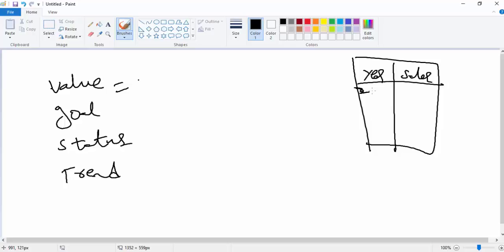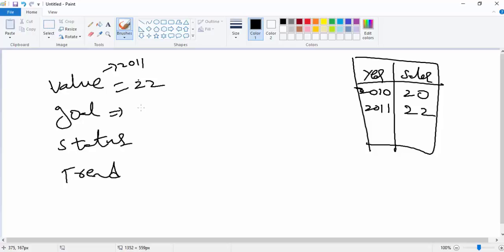In 2010 the sales is 20 million. In 2011, my sales is 22. What my current value will be: I am taking the data for 2011, for the current value, that is 22.